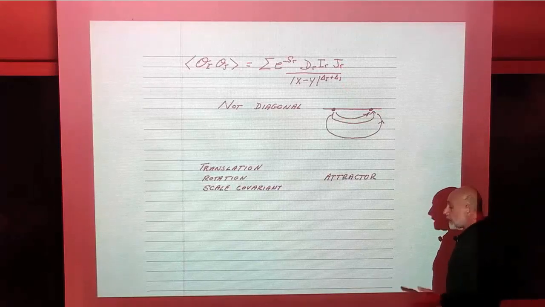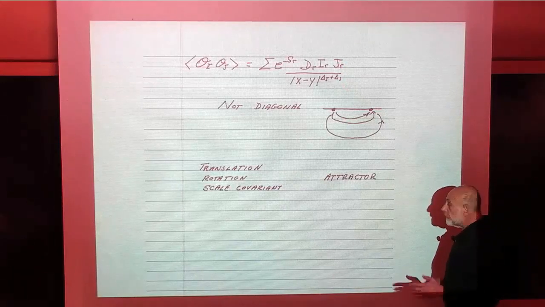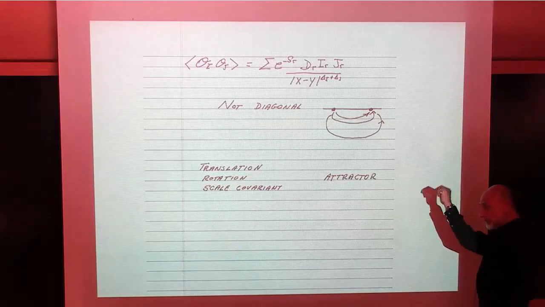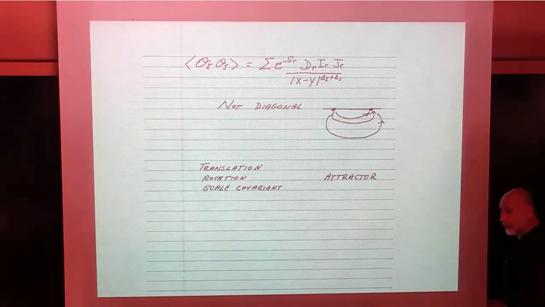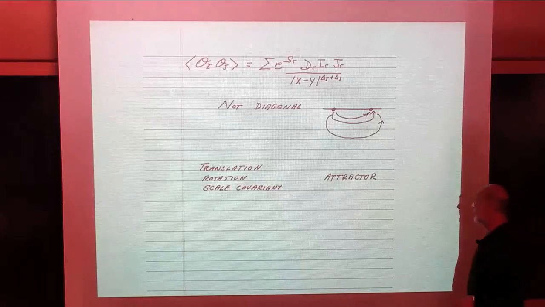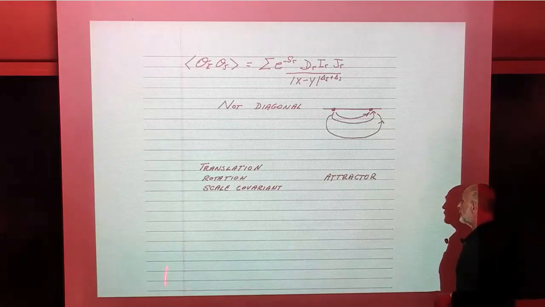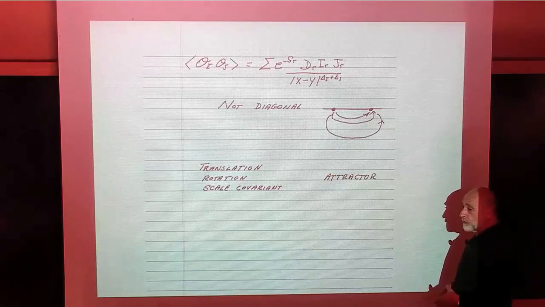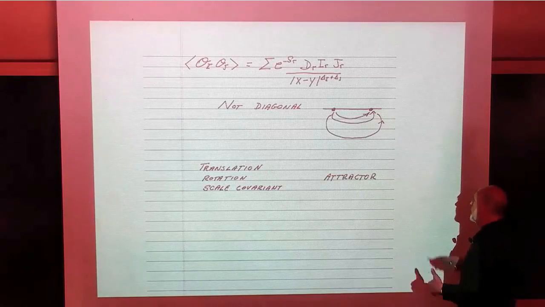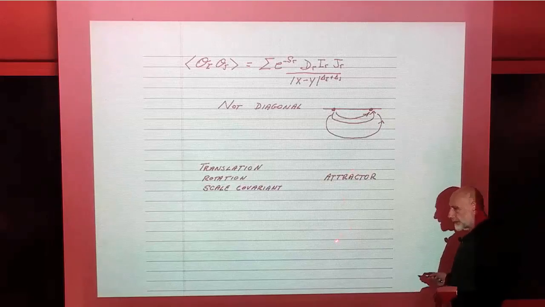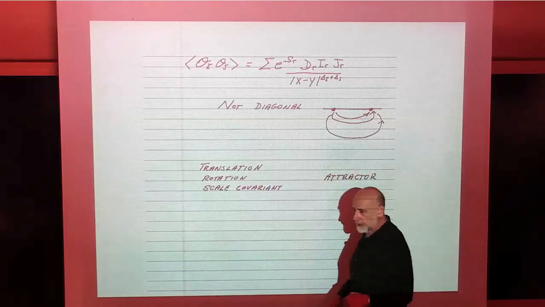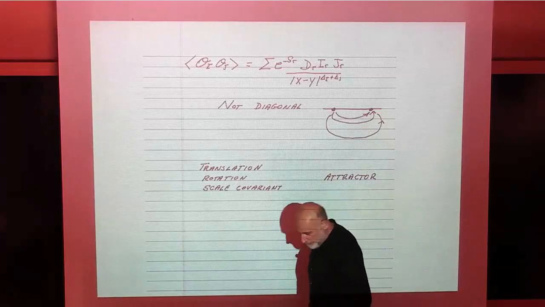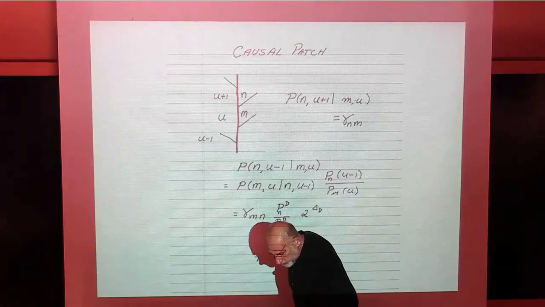And it's not a conformal field theory correlator. It's just not a field theory correlator altogether, but it has a very definite structure. More or less as though you put an extra operator into every correlation function, one extra operator. Not diagonal. It's translation invariant, rotation invariant, scale covariant. You can define it in a way that makes it scale invariant. And it's an attractor. It's an attractor that everything will flow to in enough time, if we have these very large times.